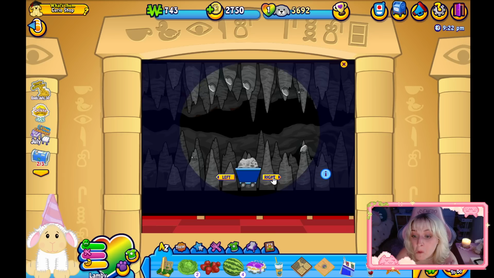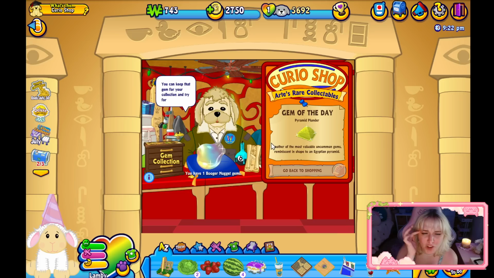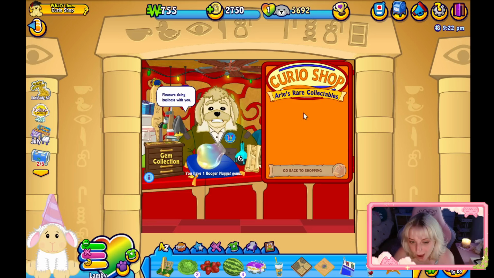Oh, thank God. Okay. Congratulations. Looks like you found yourself a gem. You can keep that gem for your collection and try for that legendary crown of wonder. Or I can buy it from you if you like. Let me see what I can offer. Got quite a few of these, but I can still offer you something. $18?